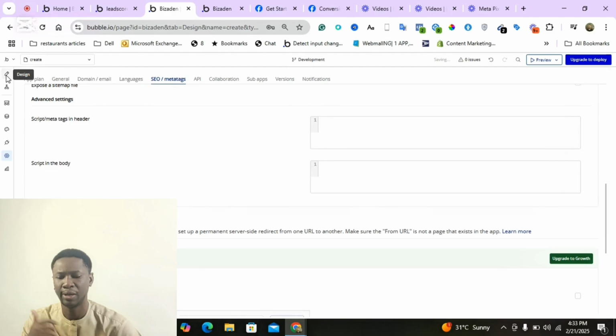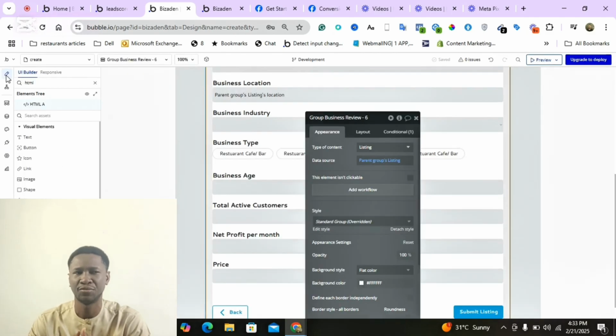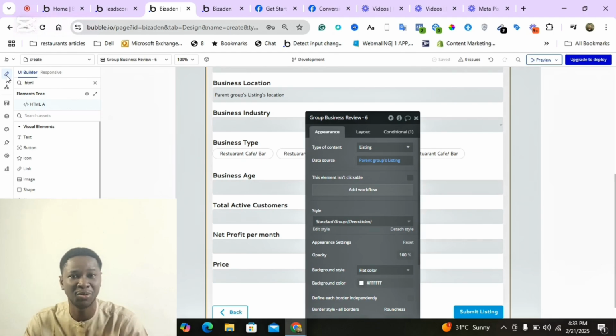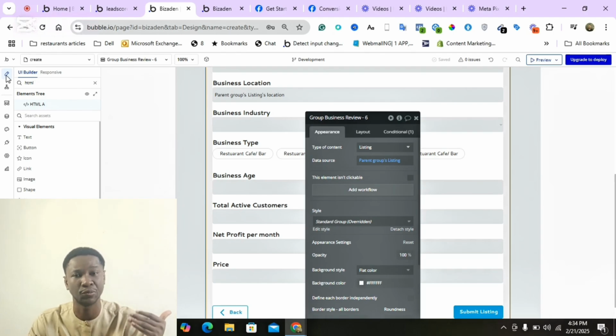So that's one way. But in this scenario, I'm thinking of a multi-tenant application where you have different users and they all have their own Meta Pixel tracking ID. And what you want to do is dynamically insert that Meta Pixel just on that one page. So how do you do that? In that instance, you will have an input where the clients will put their Meta Pixel.